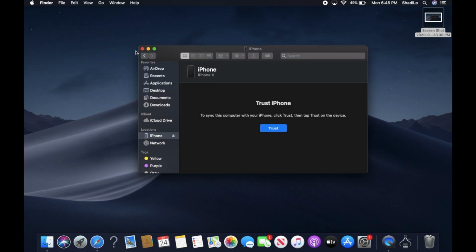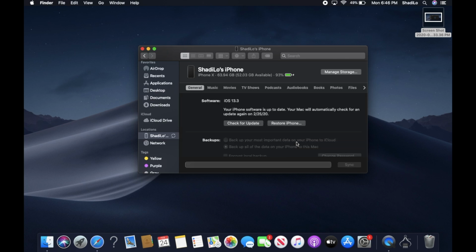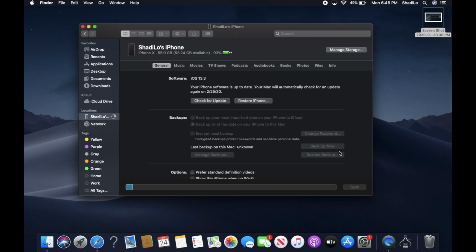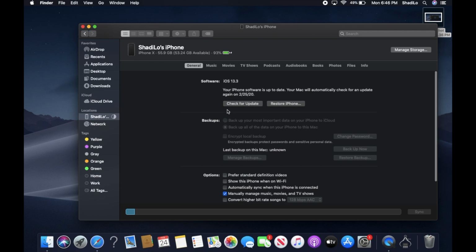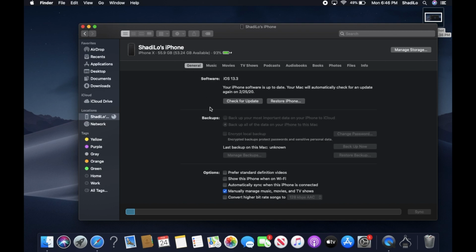So once you have your iPhone, it's going to show your iPhone name depending how you named it. You click Trust. It may ask you to do some stuff on your iPhone, and then as you can see, your iPhone's information comes up here. I'm just using a sample iPhone X, iPhone 10 to connect. So it looks very similar to what you would see in iTunes, but it's just in Finder right now. So yeah, this is pretty much it. All the same stuff. And then when you want to back up, it's doing something right here.